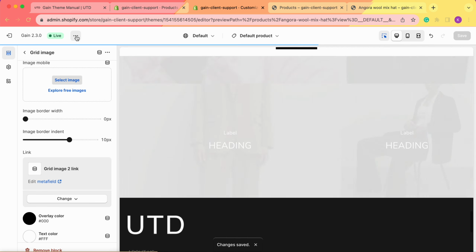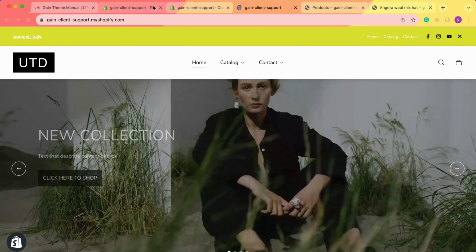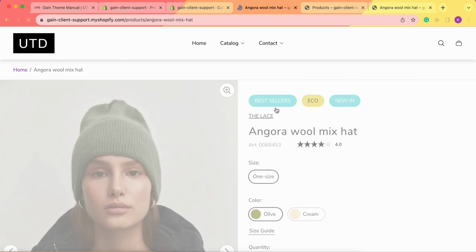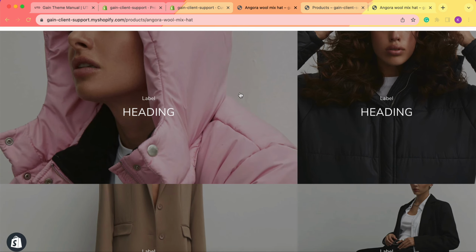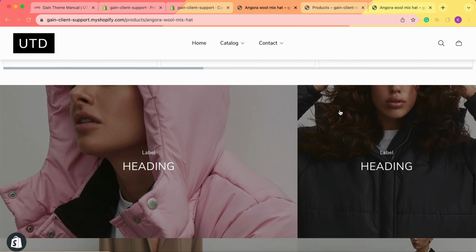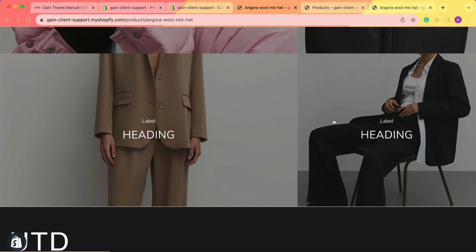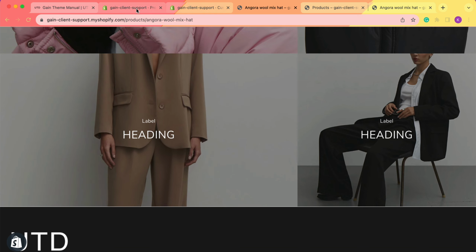And now when we go to this product, we'll see that the images that we've added in here are added to our product. So here is the product. Let's now open the page. And when we scroll down here, this is the grid images that will be added to all of your products as we've added them to the default product template. But here we have these images that were added through Metafields. So this is how you can customize different images for different products.